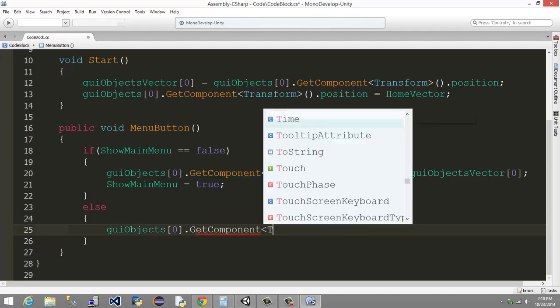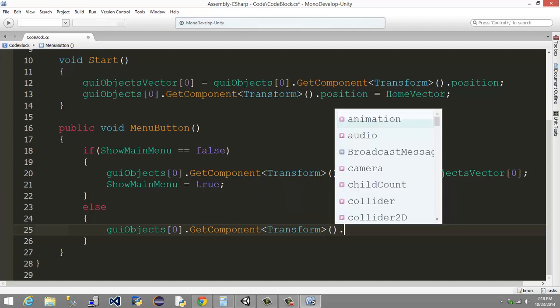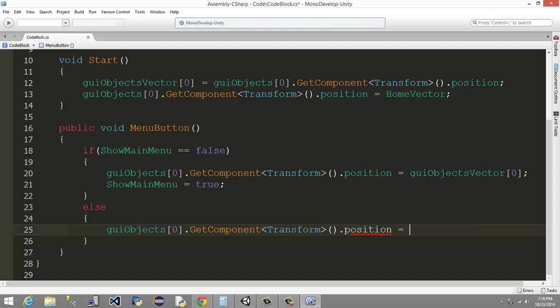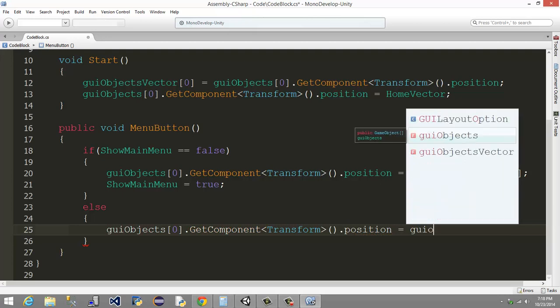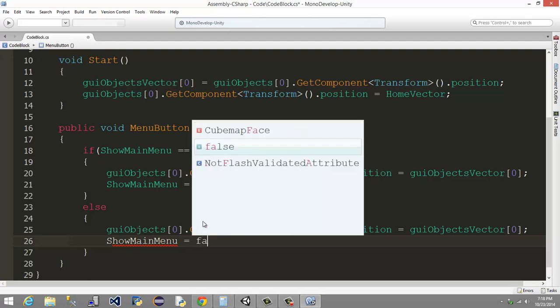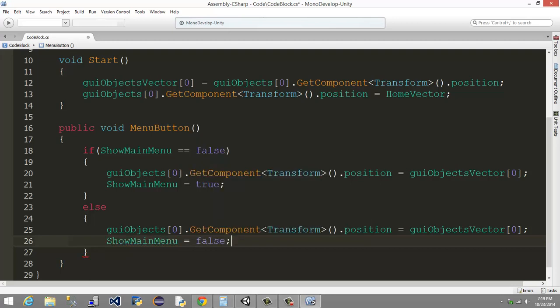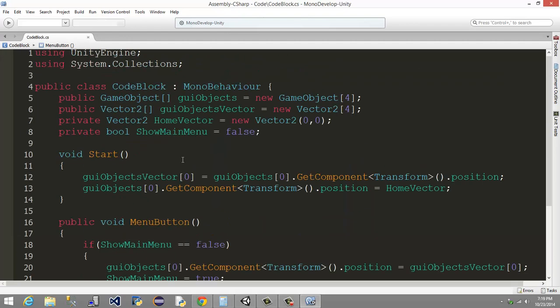GetComponent Transform. I'm going to close parentheses. Position equals GUI objects vector 0. And we'll set our show menu boolean to false.